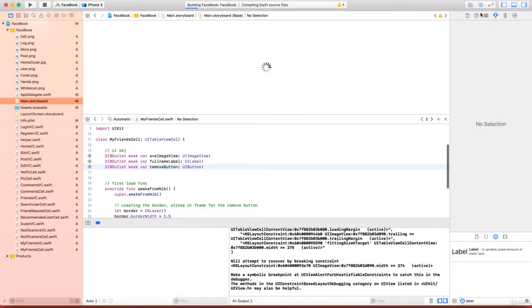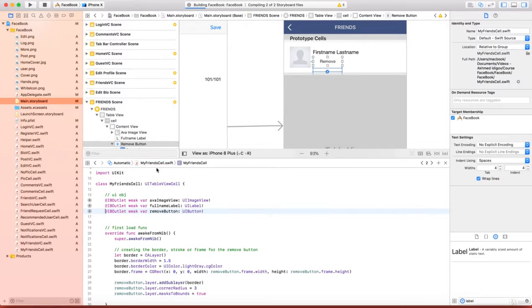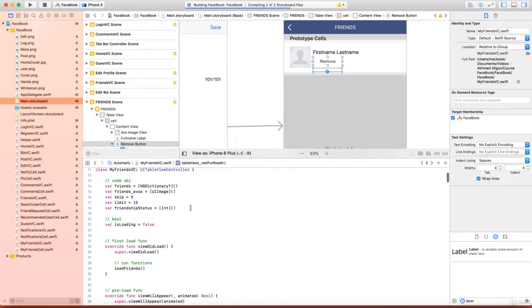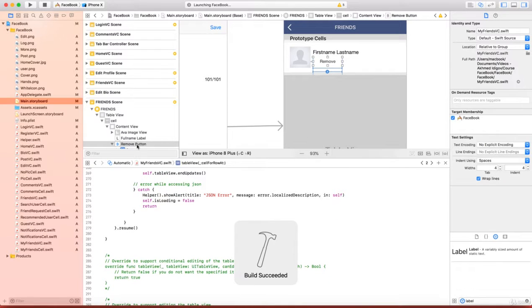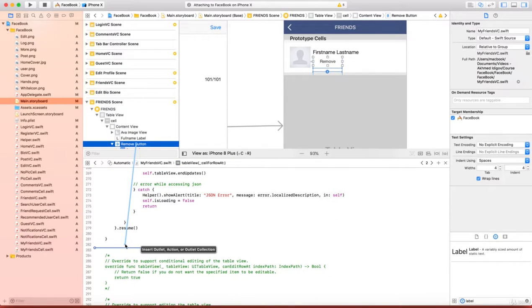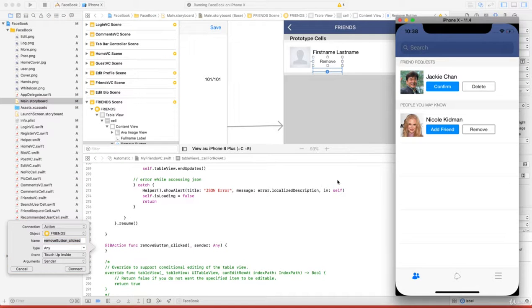So let's call the assistant editor and go to the MyFriendsVC, not the cell, guys, the my friends view controller. Scroll down to the bottom, hold Control, left mouse, drag it here right after the loadMoreUserFriends function, and here we select the connection type action, and this will be removeButton_clicked. That is the one. Very good.